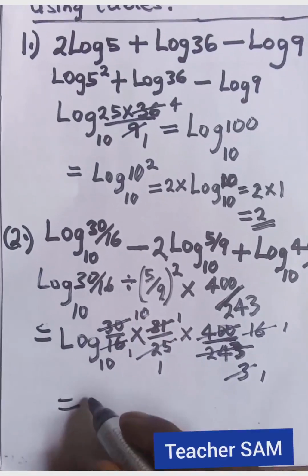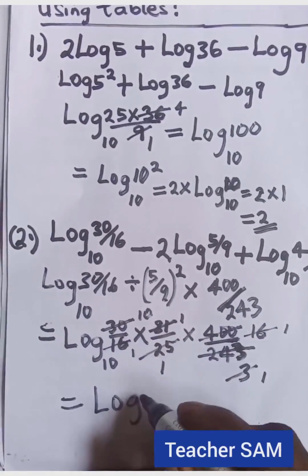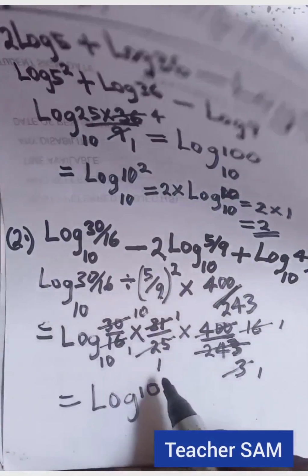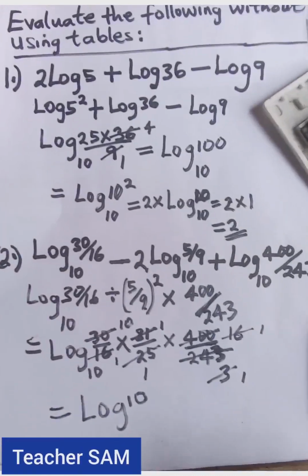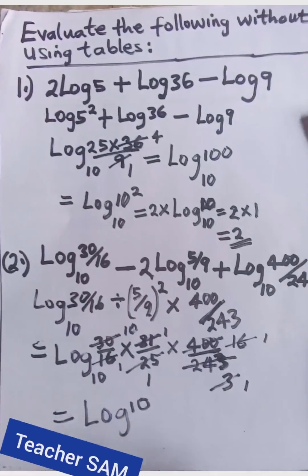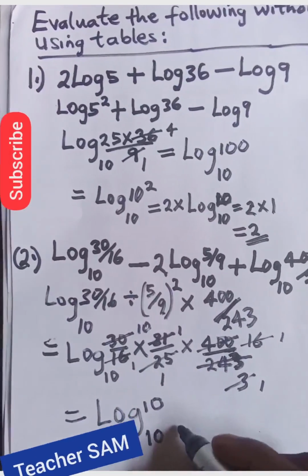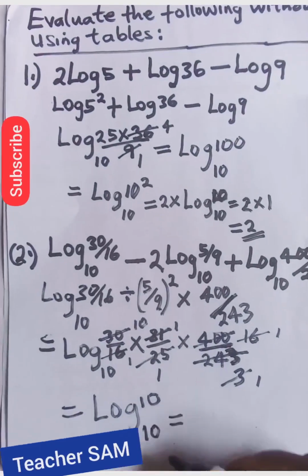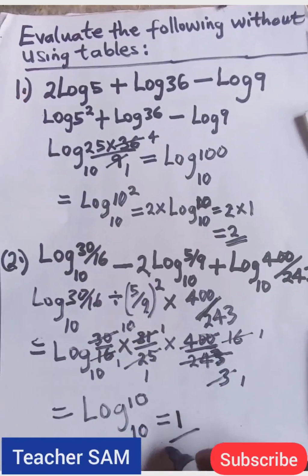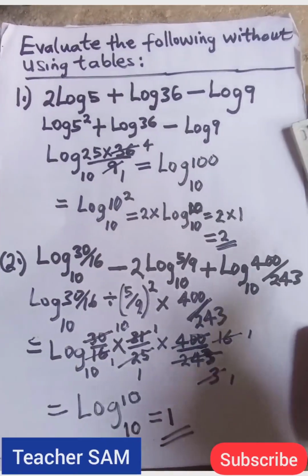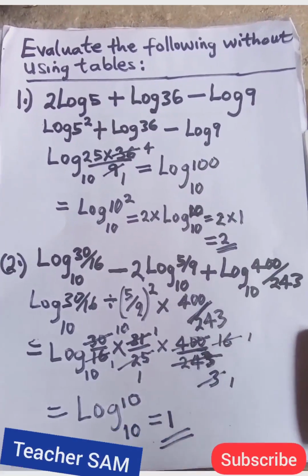Now we are left with log. Everything up is 10, because 10 times 1 times 1 is 10. So we have that. Of course, you know that when the log and the base are equal, then what you're going to have is 1. So the answer to this whole question is 1. Everything we have solved from the beginning to this very end is 1.